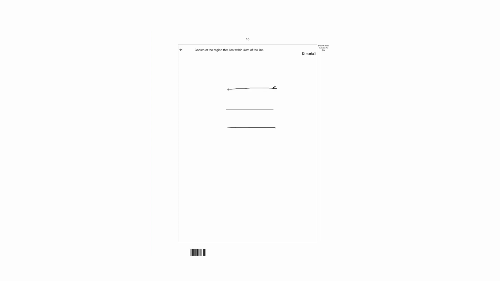So again, I'm saying the distance from the line to here should be the same as the distance from the line down here as well. Again, I don't have a ruler, so obviously this might be slightly inaccurate. And then the key thing to note here is that for it to be the same distance, once we get to the point at the end of the line, we basically have a box right now, but what we need on the end is going to be a semicircle.